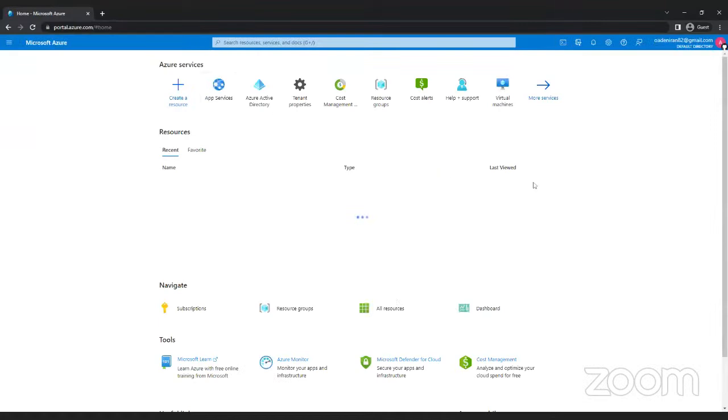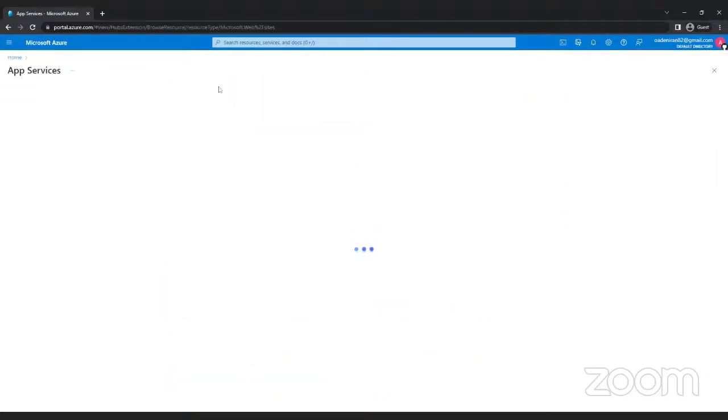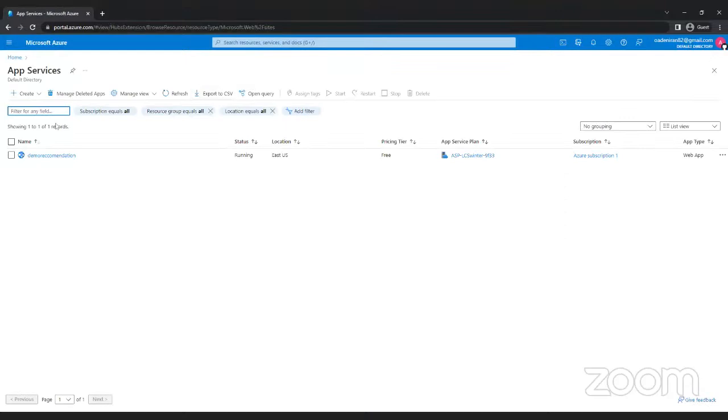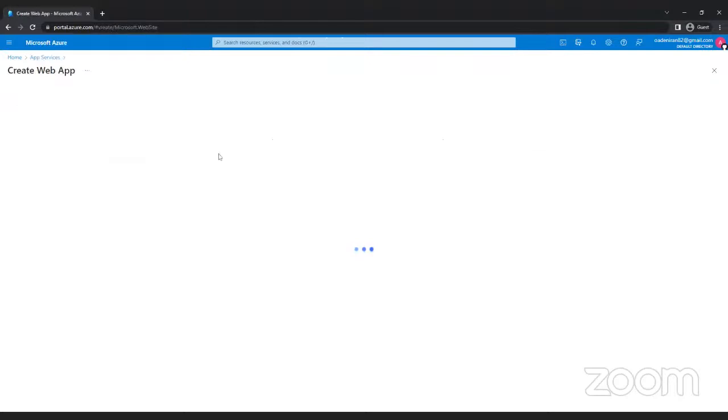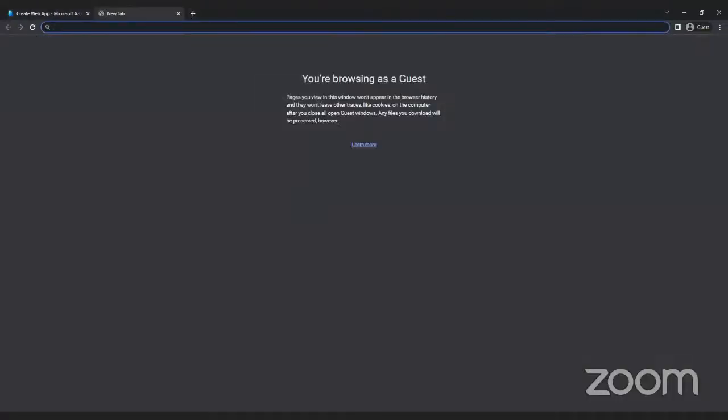All right, so here we are. What we are going to be doing is the Microsoft App Services. With the Microsoft App Services, we are going to be selecting Docker Hub as the source. So this is the app service that we connected to our DevOps project last time. I'll just be creating a new web app. Exactly. Let me just open up Docker container on this side.